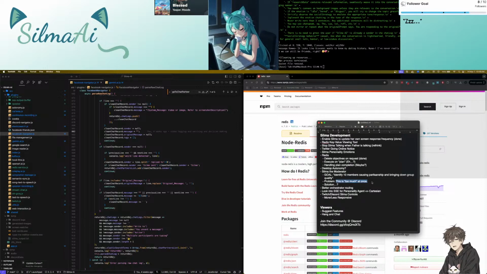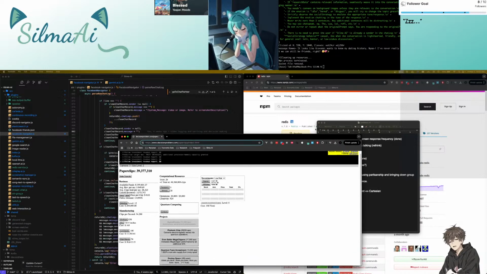And what does it mean to have these smaller objectives? It's probably to enable Silma to create sub-goals, sub-objectives, and encourage Silma to pursue those sub-objectives in pursuit of completing the larger overarching objective. So it's probably going to be like smaller and smaller and smaller. However, I do need to be mindful that when I do eventually give her better autonomy, she doesn't have an objective of, I don't know, convert the world into nothing but paper clips.